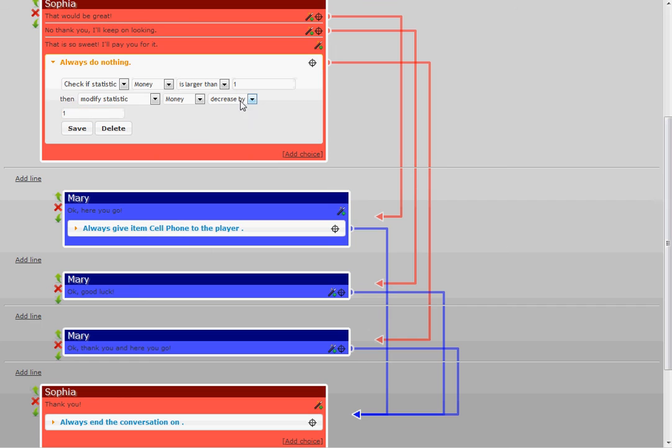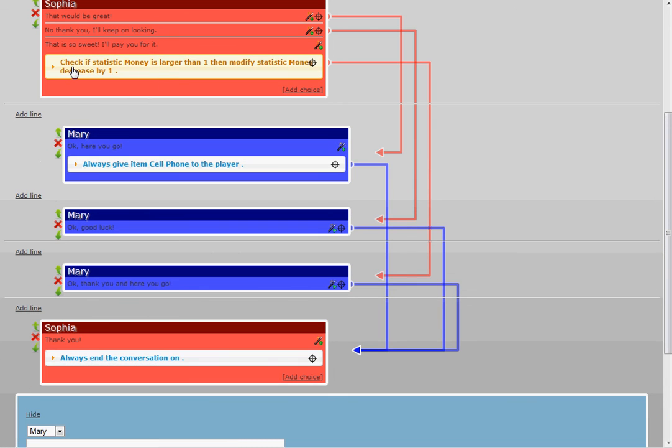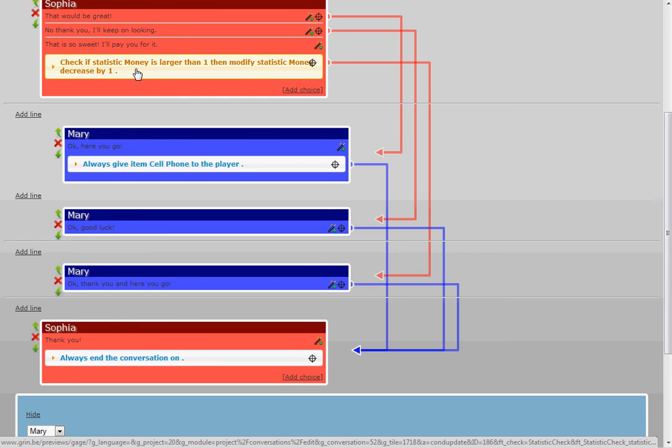So we're going to give one currency element. It can be a dollar or a euro, whatever you want, and just save that. See how easy it is to have quite sophisticated functions, which are still very readable to any scenario writer. So check if statistic money is larger than 1, then modify statistic money decrease by 1.